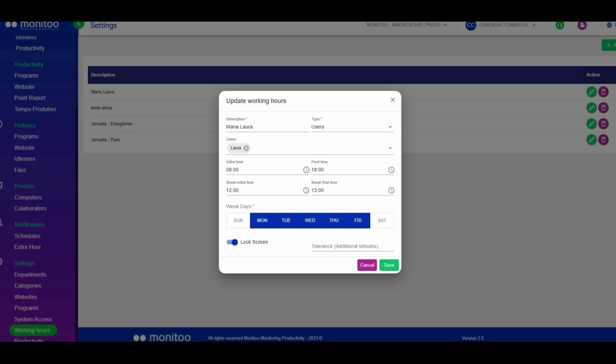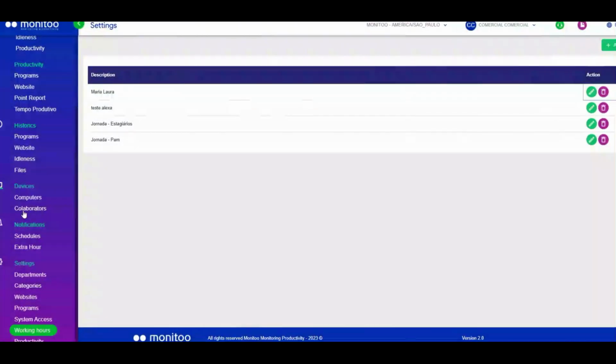The machine will be locked in 30 seconds, but if the employee needs to log in again on this machine, he can, but the same pop-up will appear and give 30 more seconds until the screen locks again. He can ask for extra time too here, but we can talk about this later. But for now, that is how you configure the working hours.